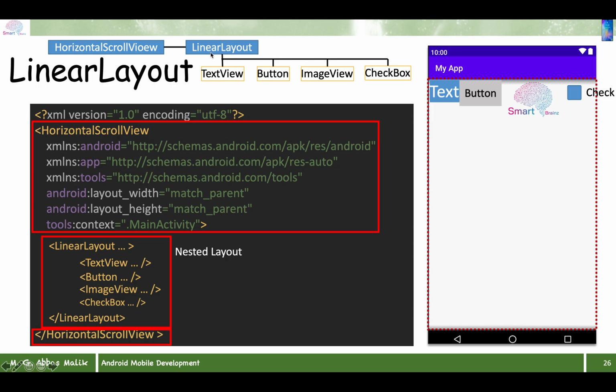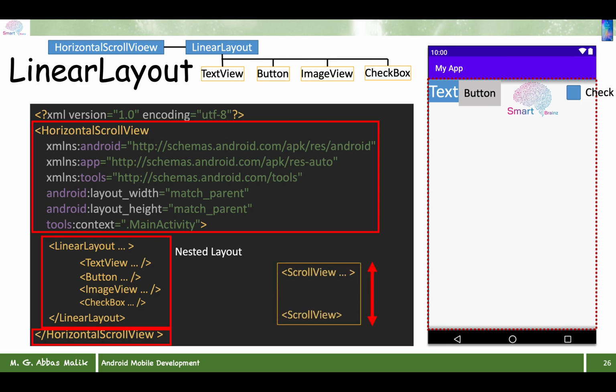Now we can scroll left or right and access the parts which are out of the screen. So when we are designing our layout and we know the elements are going out of the screen, we can apply scrolling to access them.